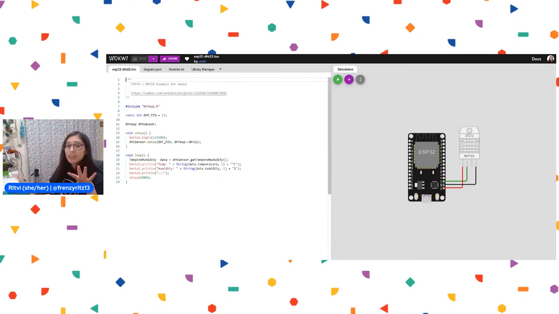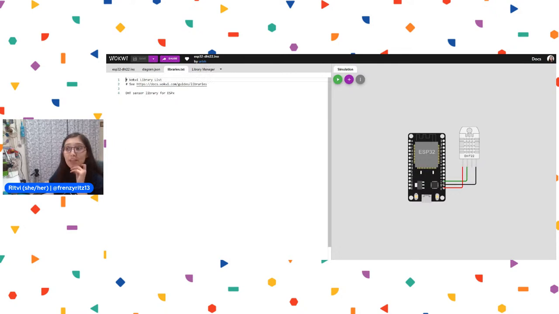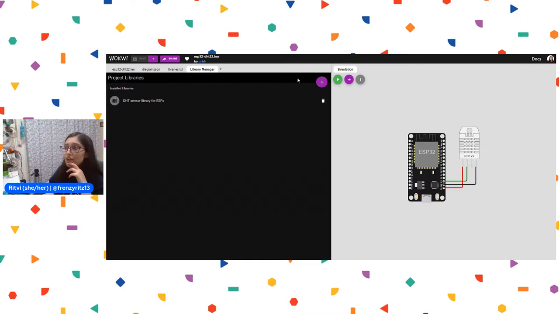Awesome. So this is an amazing setup that you can see already. They have the ESP32 controller. They have the DHT. They've also gone ahead and wired it for you, which is awesome. Now let's look at the left side of our page. You can see there is a diagram.json. This is what I really like, because if there's something not right over here, you can come and fix it manually, which I really appreciate, because I can be very impulsive when it comes to playing around with wires, and I almost always mess up. Then there's something called libraries.txt in case we end up using external libraries. This is where we'll import them, and this is where you can literally add more libraries.